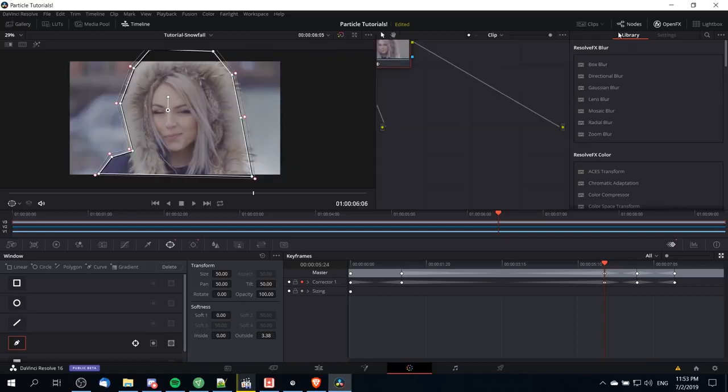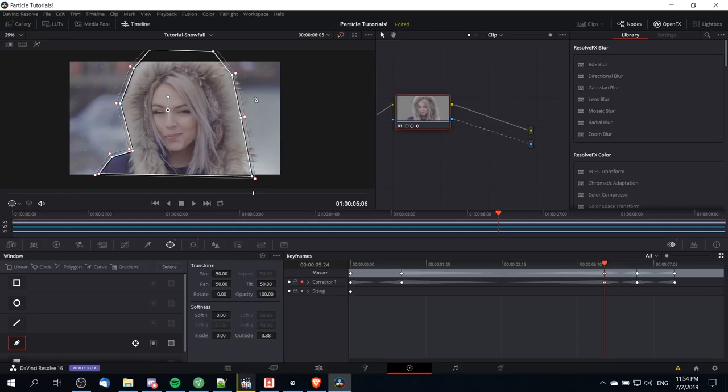So next I'm going to open up the node section so that I can see the corrector node. So in this little corrector node, what you're actually seeing is the video information after all of this color tab correction has gone through. You can see that the parts of the background have basically been filtered out. And what's going to go through is only the person's body and the fur coat. But in order to make sure that the alpha information goes through in the final shot, we need to right-click and add an alpha output node and connect the alpha channel from this corrector node to the output.